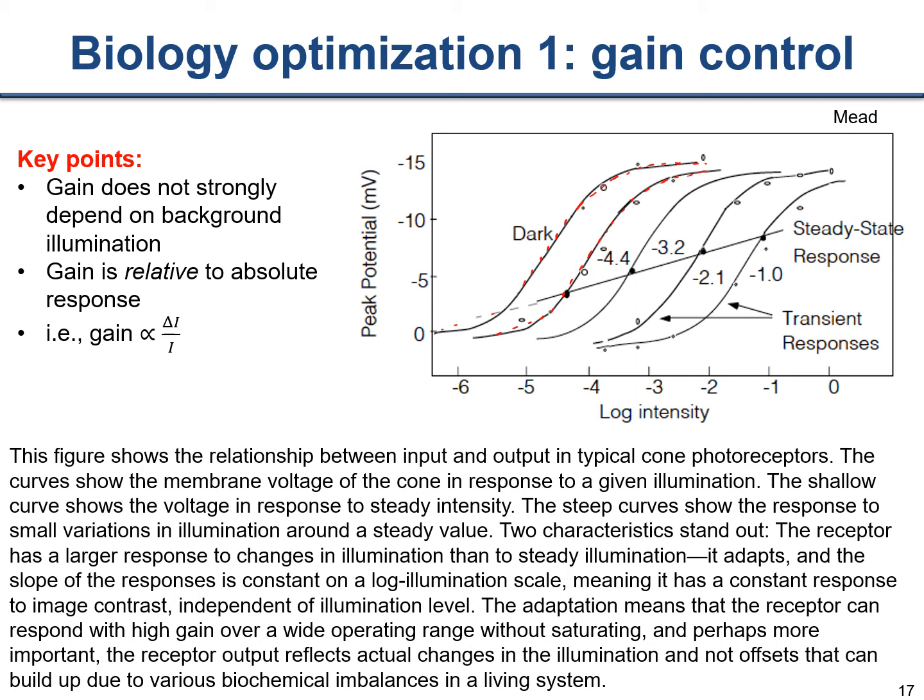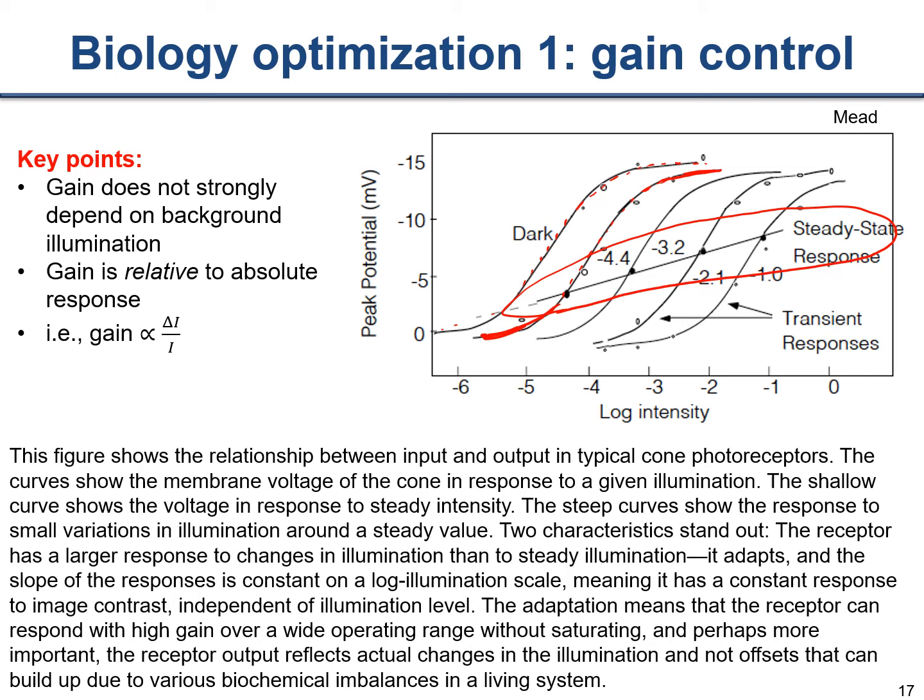In other words, we get a large amount of gain locally over a small range, and at the peak of this gain curve, we actually saturate, right? And that makes sense because when you instantly go outside from a dark room and it's bright outside, you can hardly see anything. Your cones are saturating. Okay, but these curves shift with a slow, steady state response. Okay, so this middle curve is what we call the steady state, or for lack of a better word, the DC response.